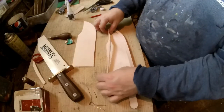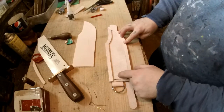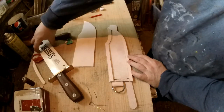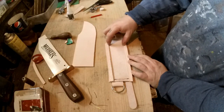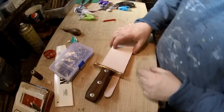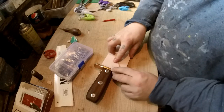Now take these two bits, make sure they're the right length, and we're going to stick those on - that'll be there, that one'll be there. Also make sure the thickness is right so that when your knife goes in it'll fit, because the front of the blade is slightly wider than the back, so this opening needs to accommodate that. Again, it'll just be gluing and clamping. Before we go any further and stick this top bit on, you're going to want to mark where the clasp is going to go - the poppers. Fold your bit over a little bit for the clasp and mark that around.